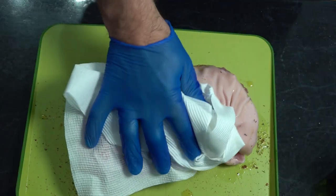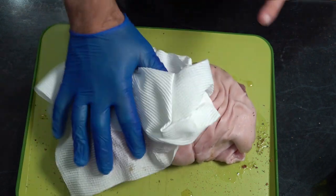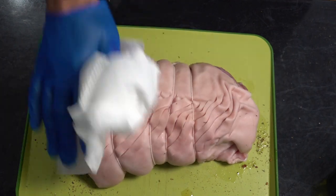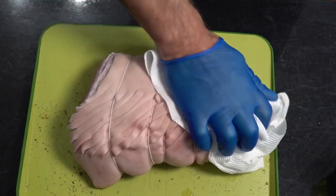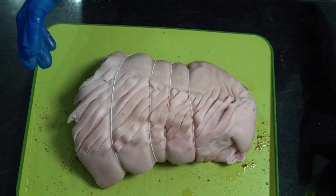So we're going to give that a dry now with some more paper towel. Make sure it's totally dry. It's literally got wet as we were turning it over from the meat itself. Just make sure that skin is perfectly dry and it will render absolutely awesome. Let it dry, let's get that pork crackle prepared.